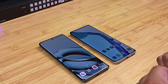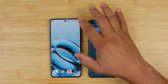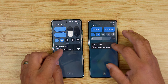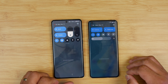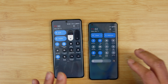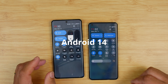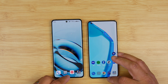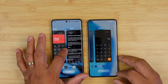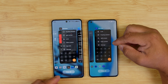One of the things I noticed coming from Android 14 to Android 15 on the OnePlus 12 is in the notification shade. Once you swipe down the notification shade, you see some different stuff. When you hit the three buttons, you do have your floating window on both, but it looks like they moved it a little bit — the floating window and split screen are now at the top.